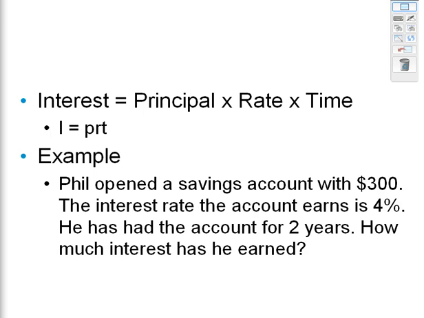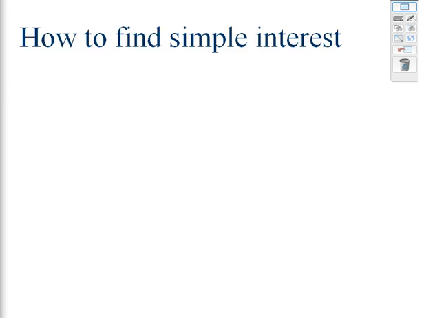Okay, so here's our example. We're going to go through one example. Phil opened a savings account. He's got $300 in it. His interest rate that he earns is 4%. He's had the account for 2 years. How much interest has he earned, based on simple interest? I would say write that down as an example. That could easily be the type of question on the quiz on Friday.